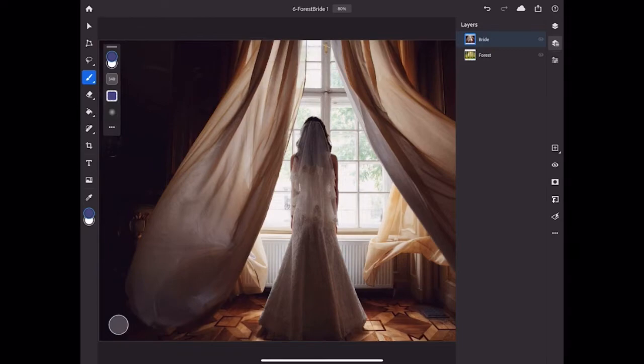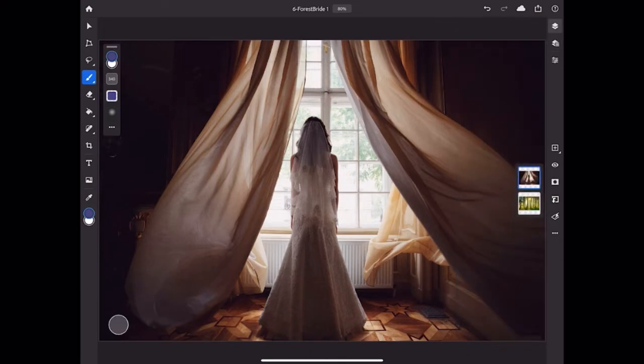If you already have experience using layer masks in Photoshop on the computer, here's some additional information you may appreciate about using layer masks in Photoshop on your iPad. For one thing, just like in Photoshop on your computer, you can create a layer mask from a selection on the iPad. Let's switch back to Compact Layers view, select one of the selection tools, and make a selection.